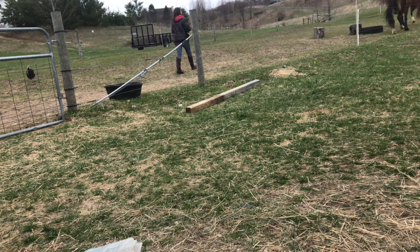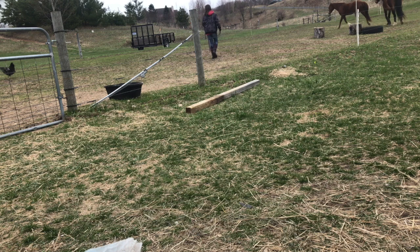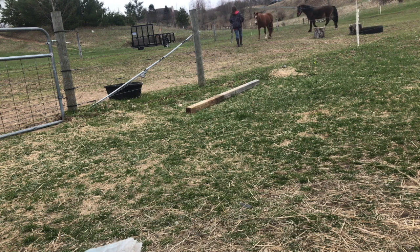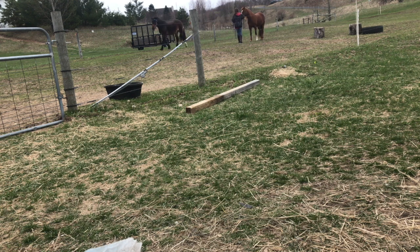They both came into this training area not knowing what to expect. Thank you Lily, you're coming right over. Ivy is not sure, so I go on with Lily first. Good girl Lily — I reinforce her for coming over right away, not paying attention to the fact that Ivy did not come up to me directly.